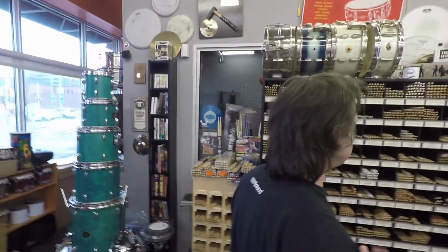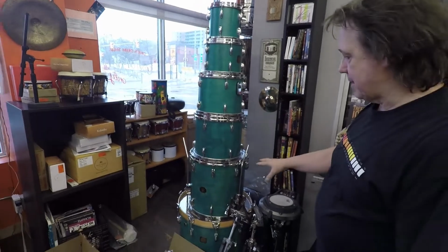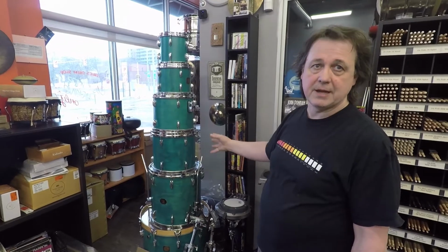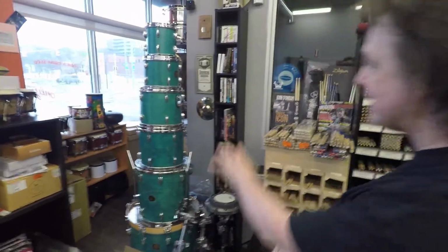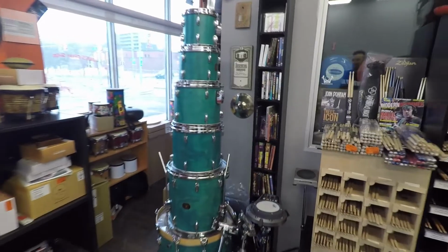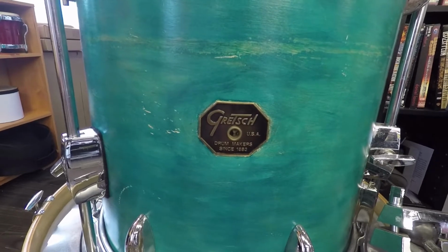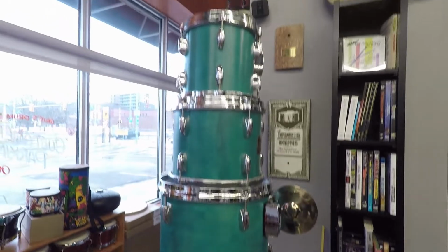You were saying you had a Gretsch kit in the interview. Or is it really back there? Oh, this one, yes. This is the big one. So that's a common sort of trade-in that we were talking about. If you need a new drum kit and you've got this at home, you need to get rid of it because you don't have space for two of them. Generally. That one came in road cases too, like flight cases. Really? Gigantic. Wow. It's a really nice color. Yeah, turquoisey. It's a homemade finish. That's your real typical 80s sort of Gretsch setup.